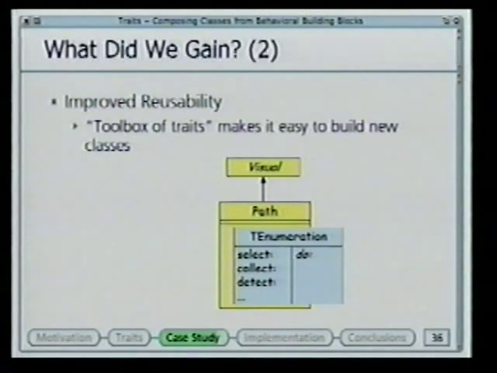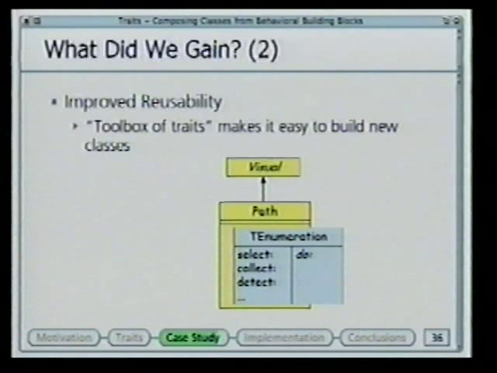For example, there may be a class Path which inherits from Visual because it's displayable, but Path is also a collection of points. So before, Path does not inherit from Collection because it has to inherit from Visual, and so there is no collection behavior in there. But it's very useful to have collection behavior in this class Path.